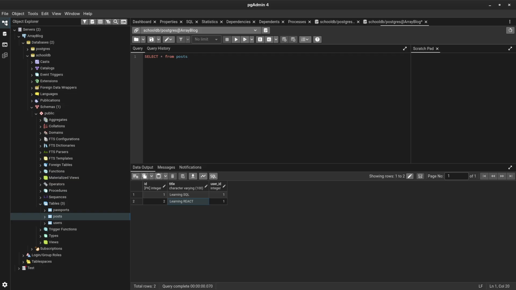Now comes the many to many relationships. Many to many, basically many rows connected to many rows, right? For example, student connected to course. One student can enroll in many courses and one course can contain many students. So the problem, we cannot directly connect both tables, so we create a junction table, right?